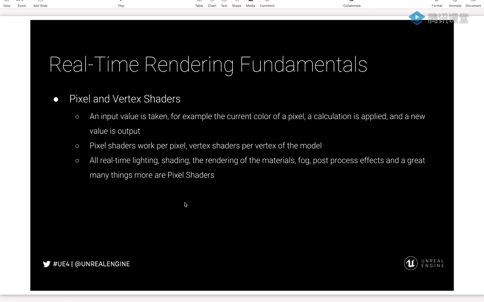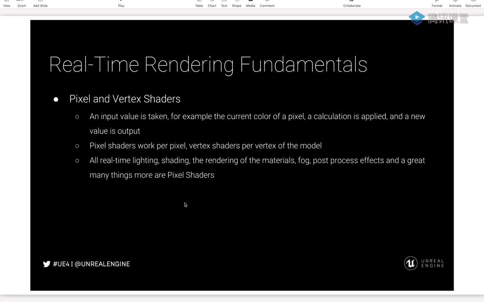And for each pixel or vertex shader, we take the input and give some output. The vertex shader only handles everything about the vertex information, like the position, the normal, the UV coordinate, and so on. And the pixel shader, for OpenGL, is called a fragment shader. It's basically the same, but slightly different.